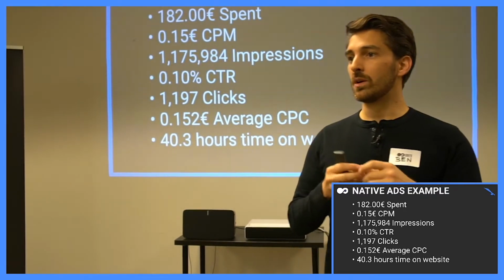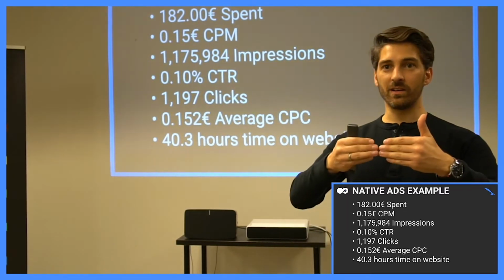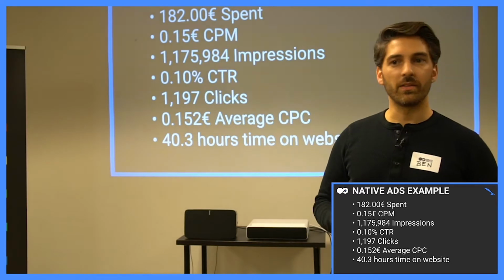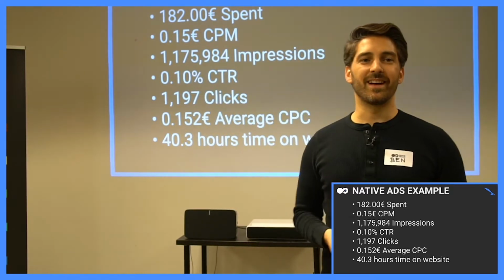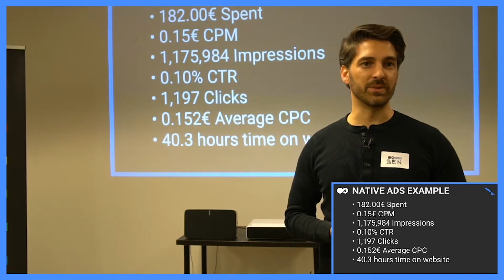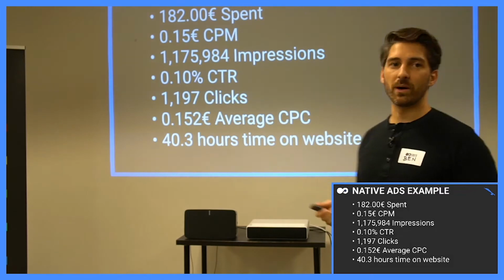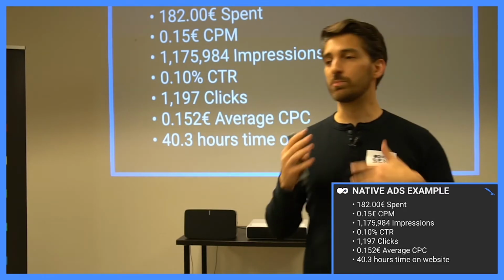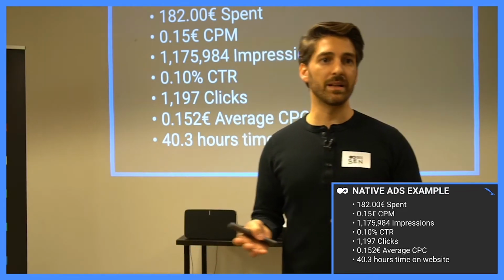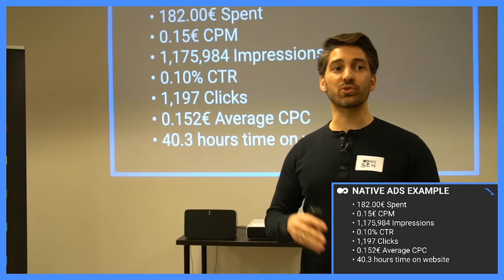I would even do print magazines. I have no problem with offline as long as I get it cheaper than on Facebook, on LinkedIn, on native. I totally don't care which channel I'm using. I'm just day trading at this point when I think about those metrics. And then, of course, I want to know what happens after the click. Do people convert? Do they sign up for my email list? Do they buy my stuff? That's where it gets into the tracking part.